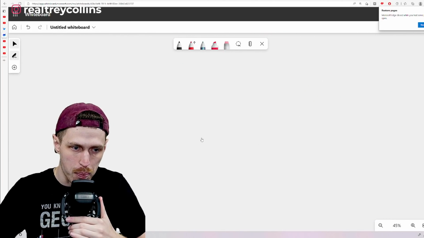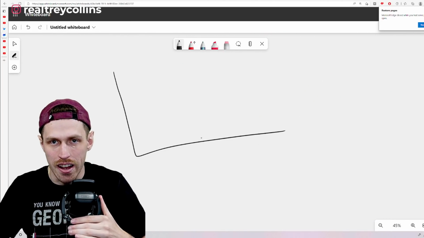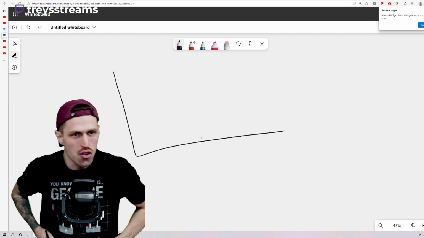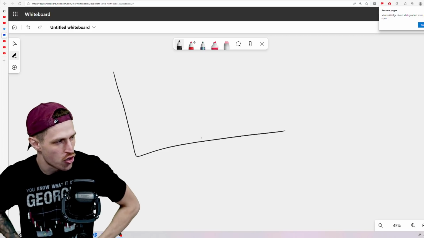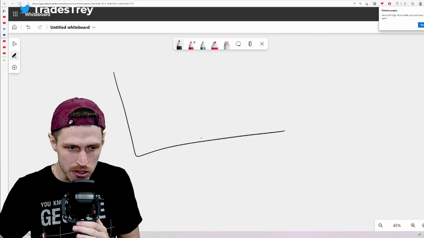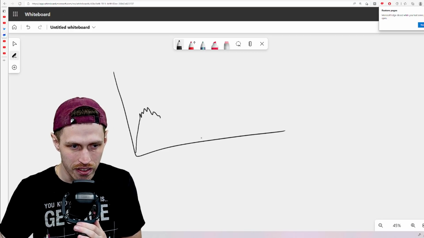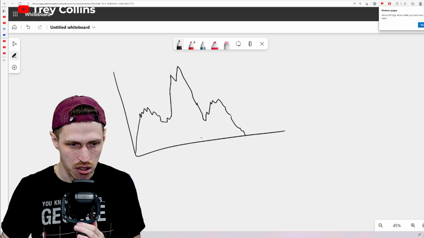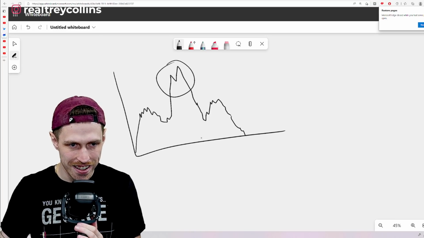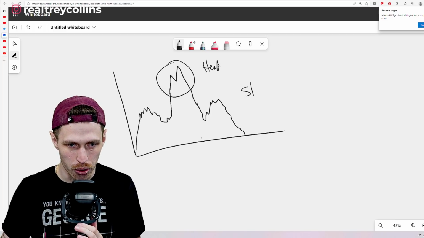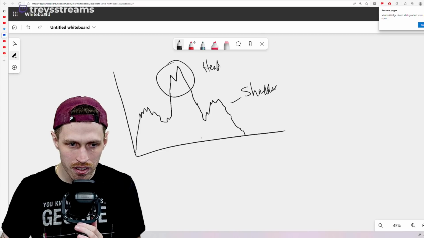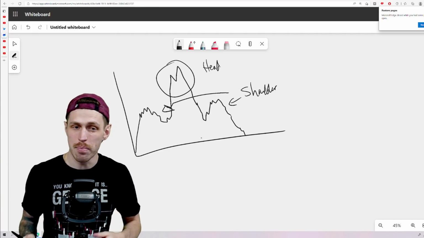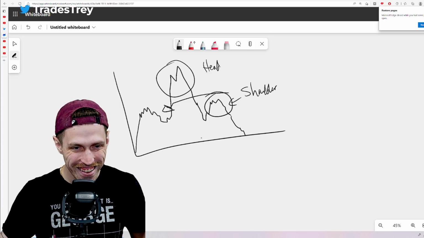So a head and shoulders pattern is very simple. I'm going to paint this out in the most simple way possible. Essentially, imagine you're at the store. You see this guy. He's got a face that looks like a guy. He's got shoulders, and he's walking, right? Well, essentially what you're looking for is the guy that looks like head and shoulders in price action as such. This is the head. These are the shoulders, here and here. Bam. Don't you like that example? That was beautiful. Doesn't get much better than that.